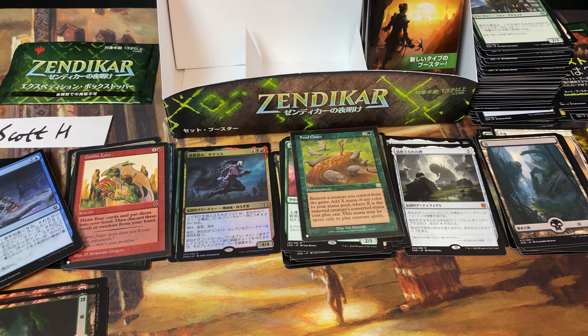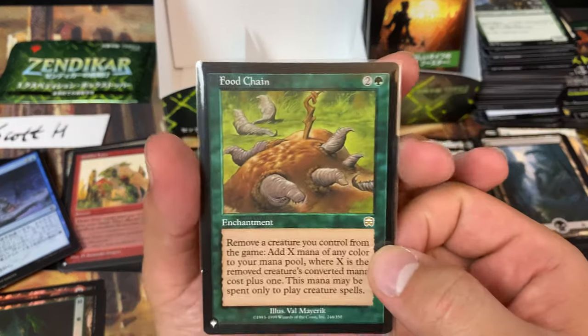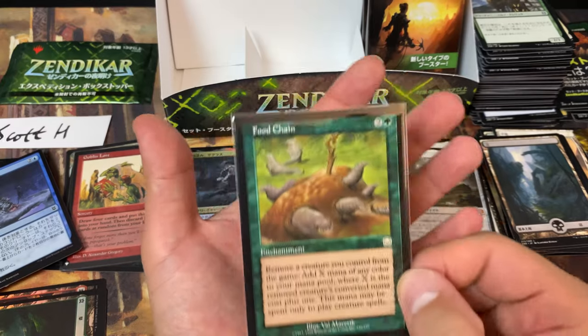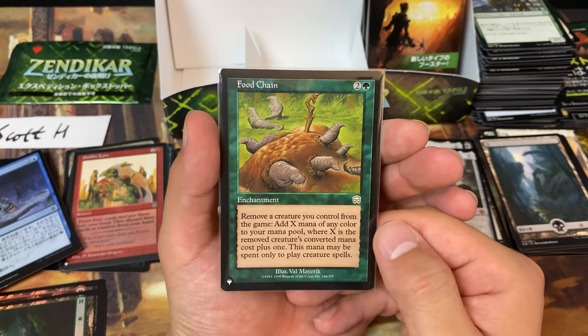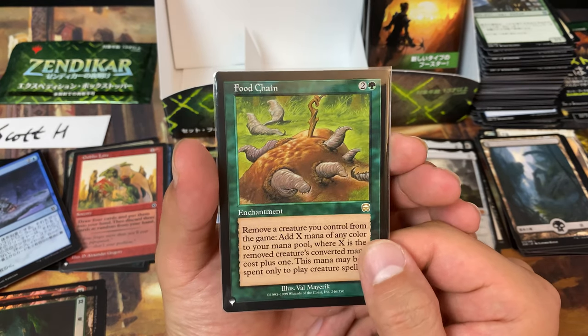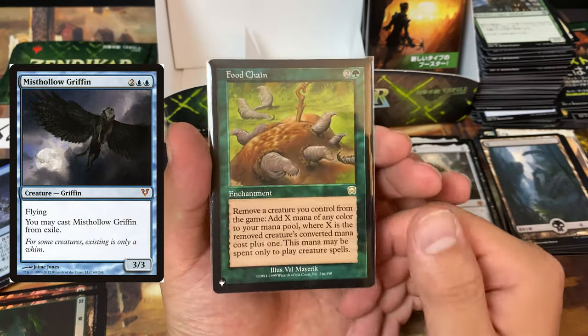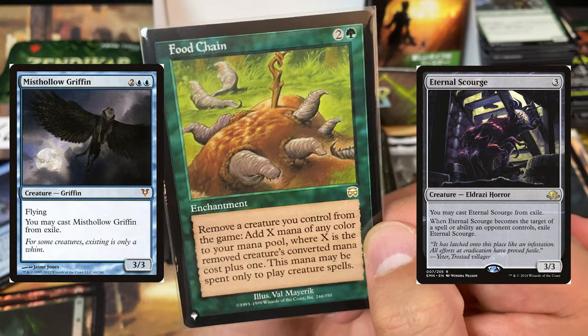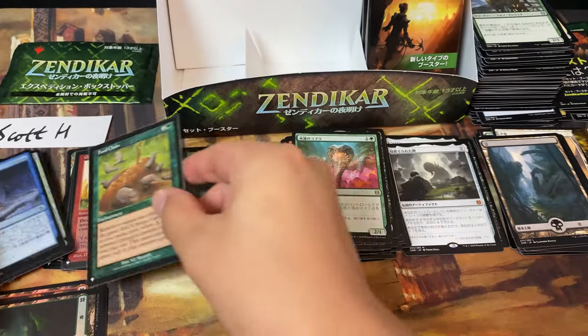Oh my gosh, Scott, we did it! All I was thinking about was Skull Rock, but I totally forgot about Food Chain. Oh my goodness! Originally printed in Mercadian Masques, of course, it is used in combo decks, right? With a few key creatures that can be cast from the Exile Zone. So that's Misthollow Griffin and some other Eldrazi. Oh my goodness! All right! Okay. Oh, that's so sweet.